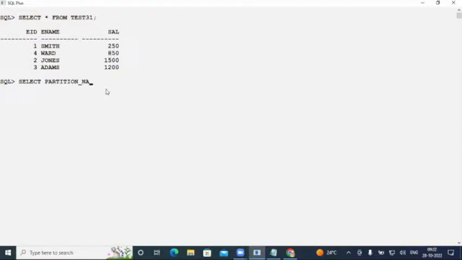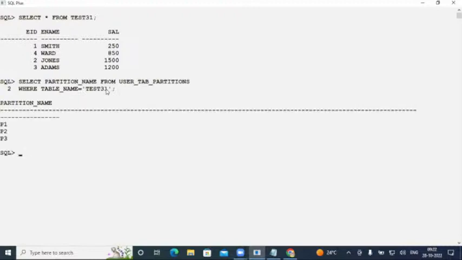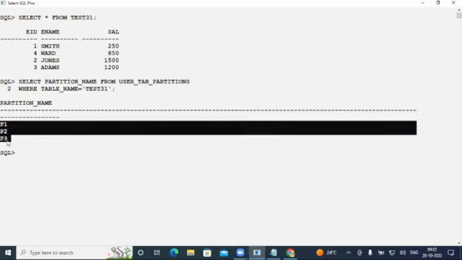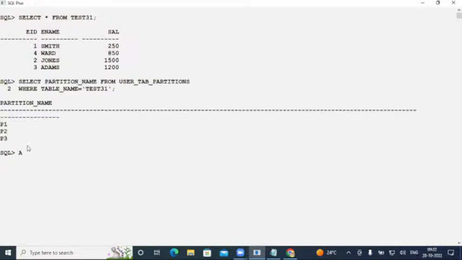Select partition name from user_tab_partitions where table_name is equal to test number 31. How many partitions are on this table? 3 partitions here.